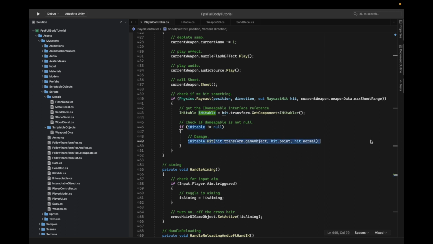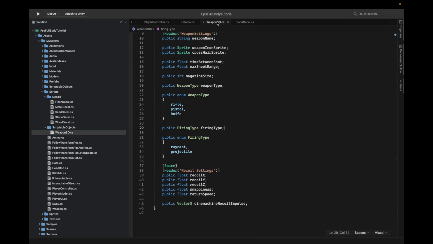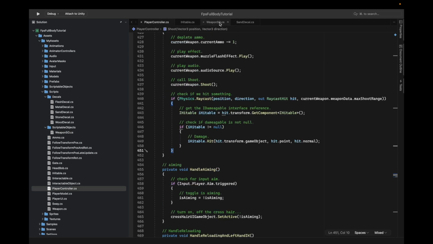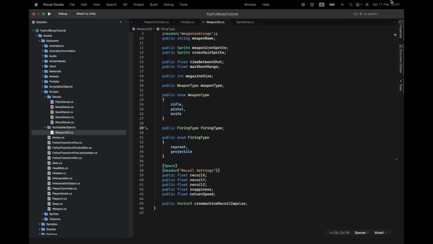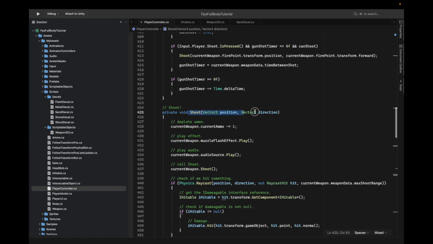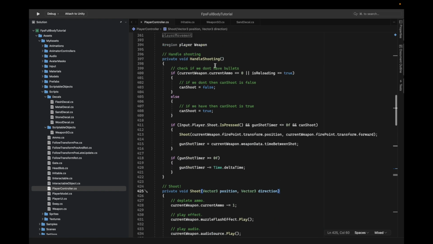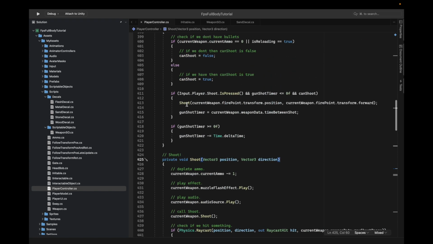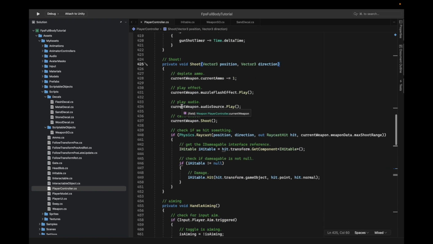We have updated our code, and we now need to have some way of checking whether our weapon has been selected as raycast or projectile. Of course the projectile is gonna just call that. So we're gonna actually have to make a whole projectile system as well. We have the public firing type, we have the projectile, already everything set up. Simply go in the player controller, and when the shoot function is called, we'll forget about the handle shooting function for now, that's not gonna control that yet, but the shoot function needs to know what to do.